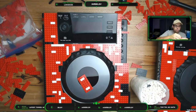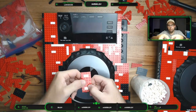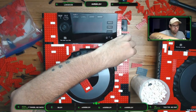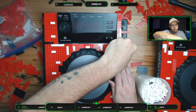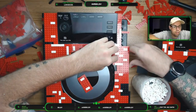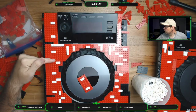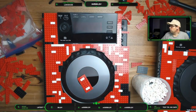A little bit of extra glue on the bottom, never hurt no one. And when I glue it, if I glue it clutch strong and joints in strong, no one will know the difference. You guys will, no one else will. See, so we do that and put that. See, you can't even tell. You literally can't tell me that you can see a gap there compared to plates here. See, there's a 6, 4 and a 2, and then there's 1, 2, 3, 4 twos there. Maybe by a certain shadow, but when it's done, it's done.